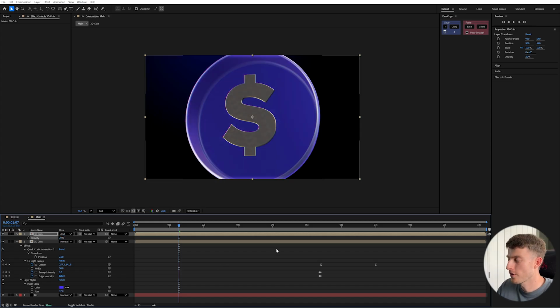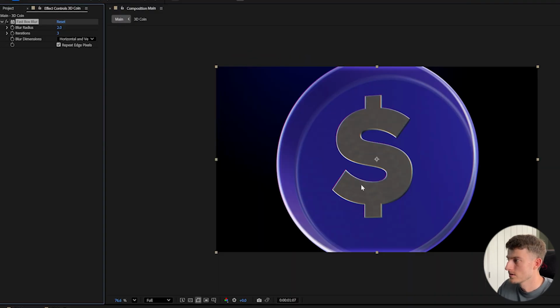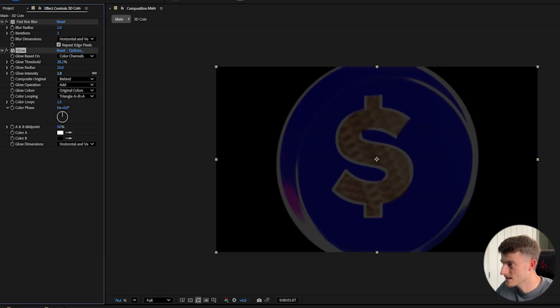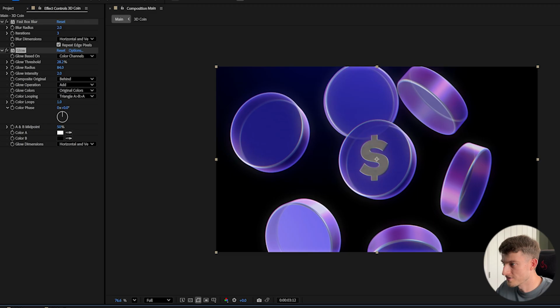Now I'm just going to soften all of this out. So let's add a fastbox blur to this. And I'm just going to set that to be about 2. And then I'm going to add a glow effect. And we can tweak the threshold and intensity on this one as much as we like to. We need a bit more in there. And if I just solo this layer, you'll kind of see we're just adding a bit of softness to all the edges here. Just soften everything out. Give it a bit more interest.